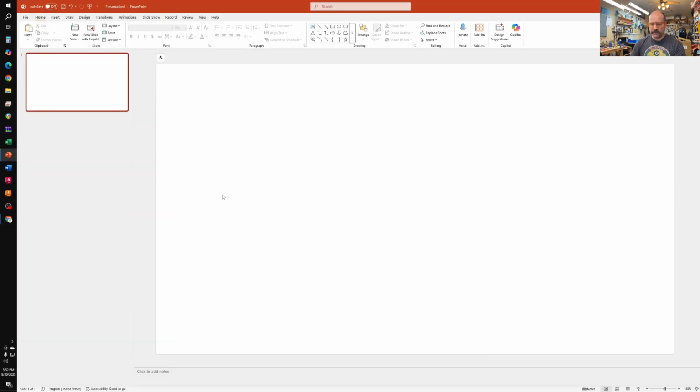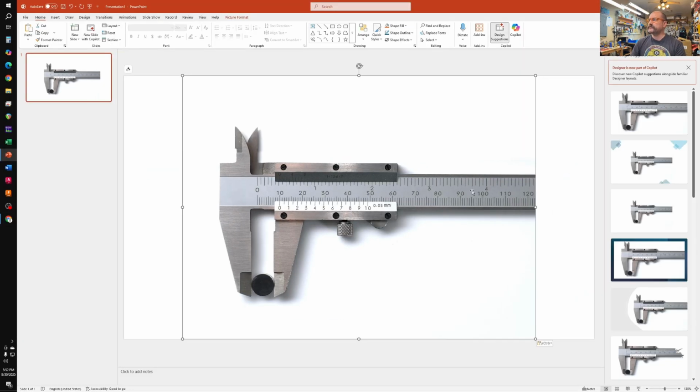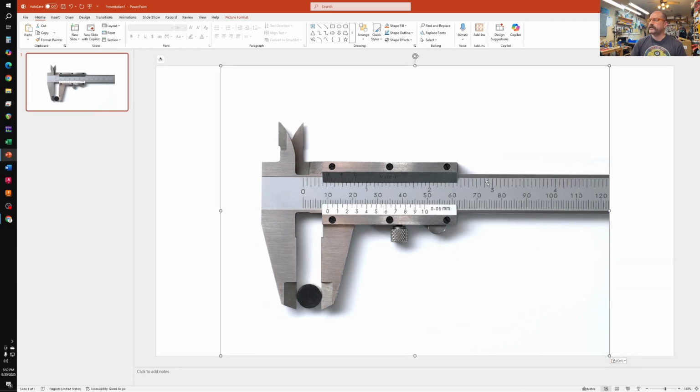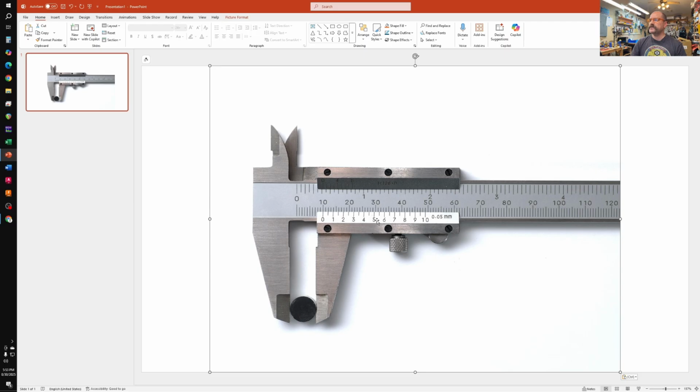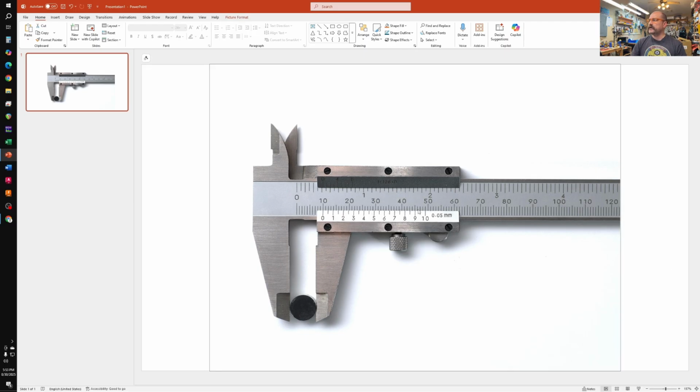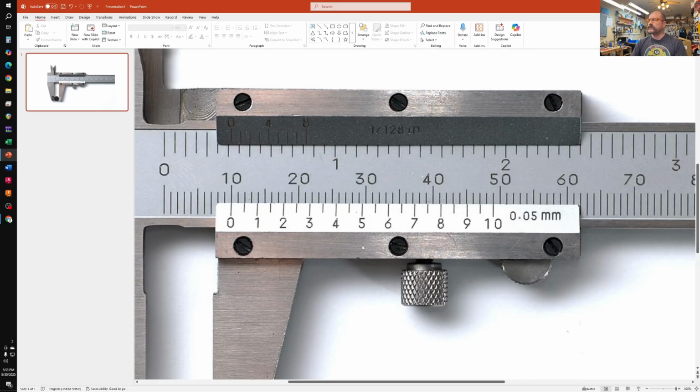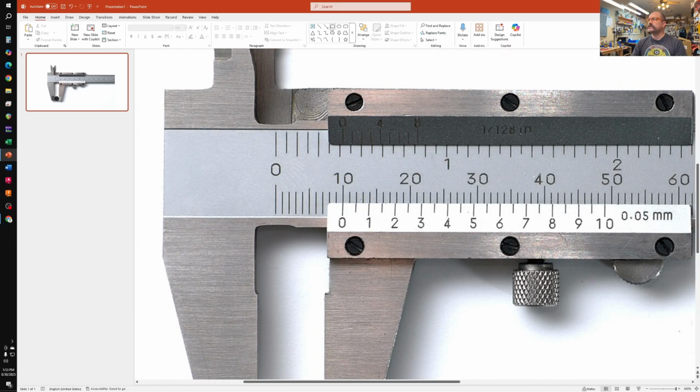I have an empty PowerPoint with all its default settings waiting for me. So I paste it there, and the first thing I'm going to do is take advantage of a nice feature they put on here, which is you right click and you can say lock. Now I cannot inadvertently move this image while I work around it. So I'm going to trace. I'm going to trace this image with just regular shapes.